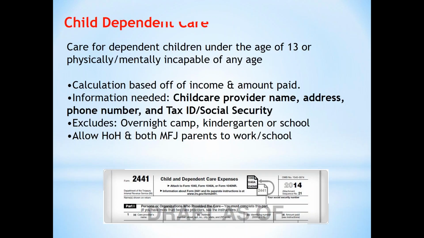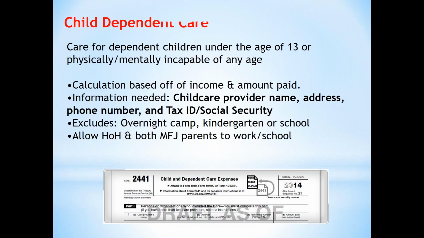What you absolutely need, and what's typical to receive if somebody is paying out of pocket for daycare, is that the daycare provider will mail a form to the payer or to the parents of the child, providing the child's name, the address of the daycare provider, the phone number of the daycare provider, and the social security or tax ID number of that daycare provider. Those are all things you need in order to prepare the return with this credit on it. Now, there are plenty of times where people come into our site and they don't have one of these.